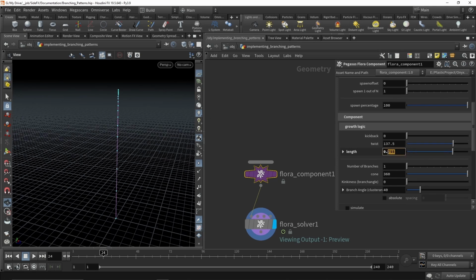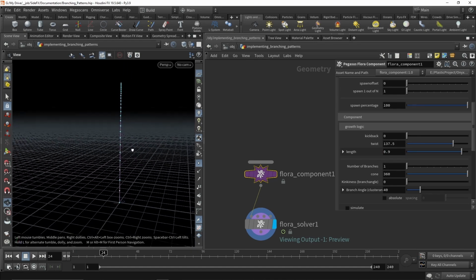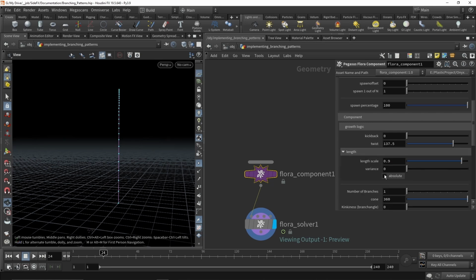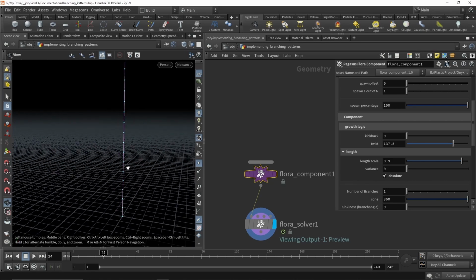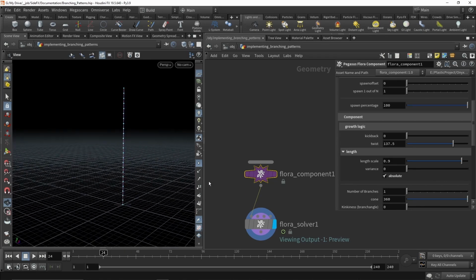But I would just leave it on the default. The other thing is the absolute setting, where every segment has the same length, and this is the biologically correct setting. And I'll leave it at this for now.